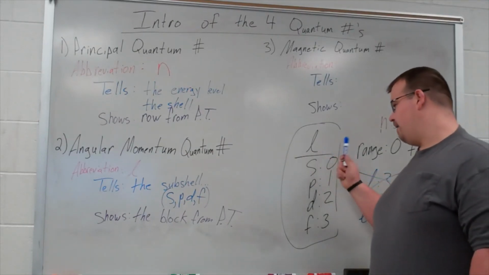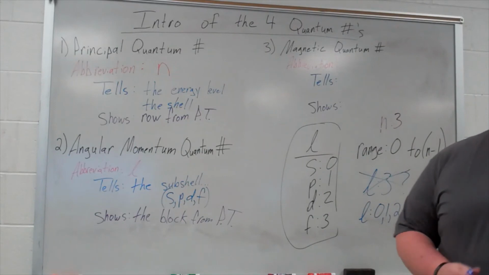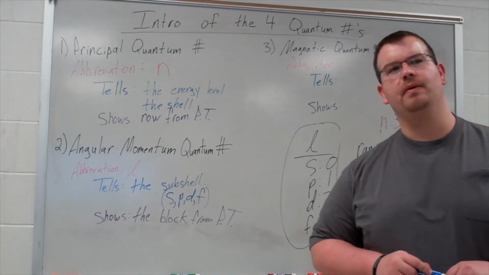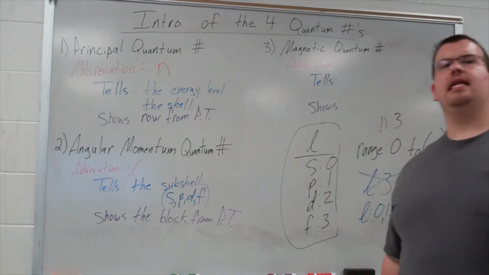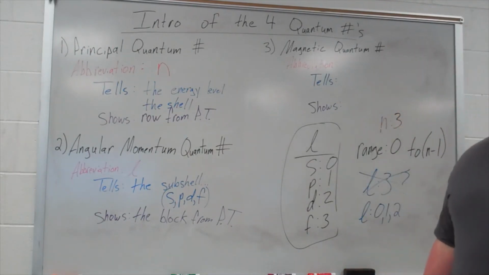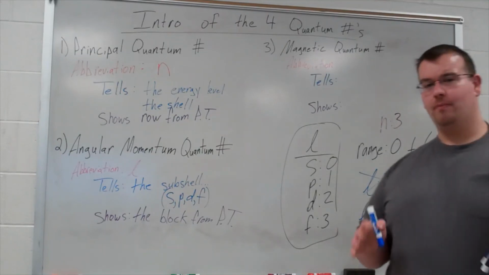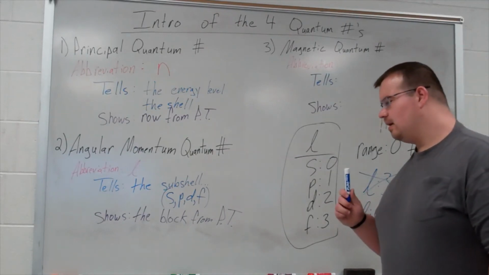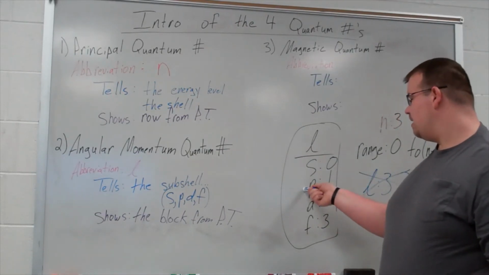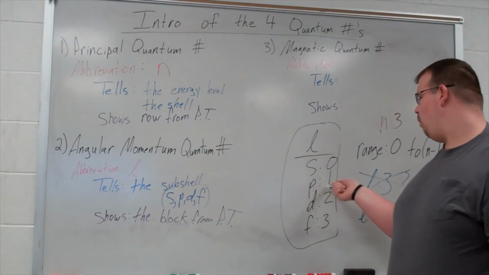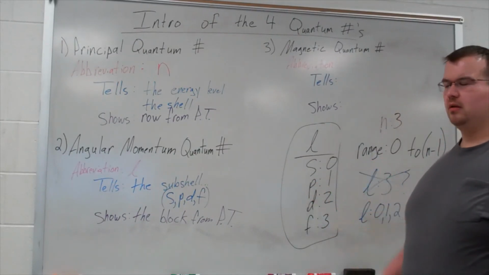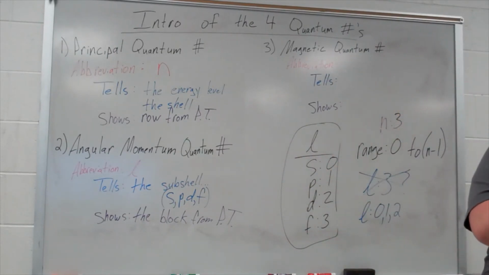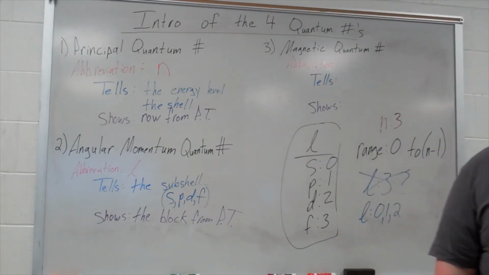For example, if I asked you what was the angular momentum quantum number for the last electron in the element carbon, where's carbon at? Carbon's in the P block, right? You should have the periodic table in front of you. It's in the P block. P, what is L then? It's 1. It's that simple. Okay? So that's the angular momentum quantum number. Please, if you have questions, let me know.